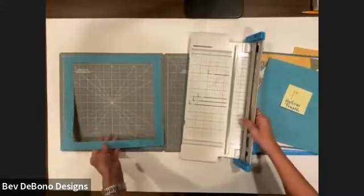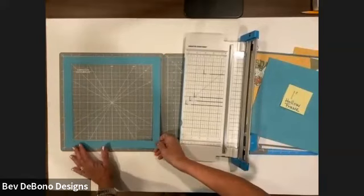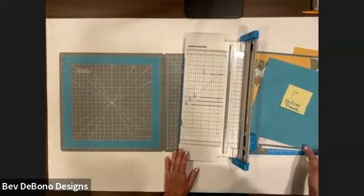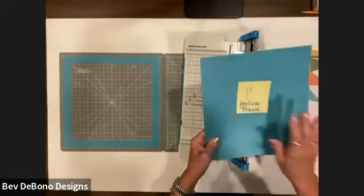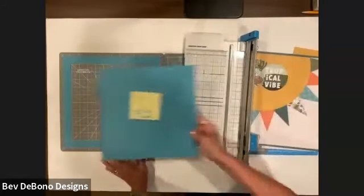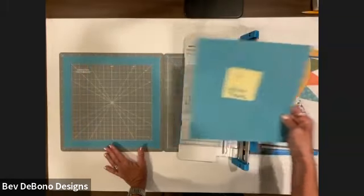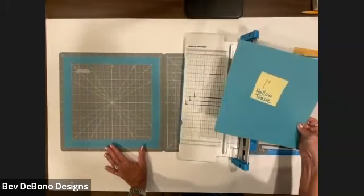And that is going to become the base on which we're going to put our inner base for this layout. And with this paper that you've just cut out from the middle, you can use it for additional mats or you can use it for the other side to finish up your double page spread.